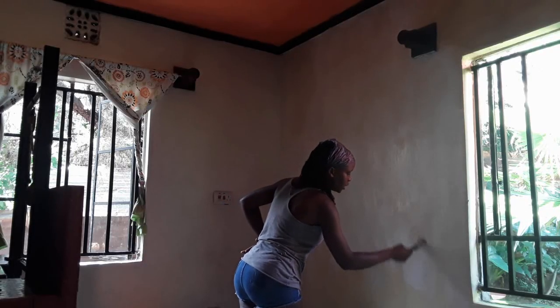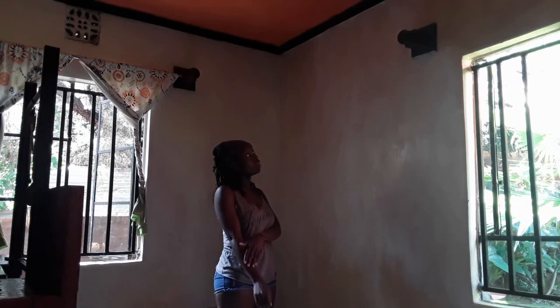I think I'm going to do two more layers because it's not really covering up everything. Specifically, the wall was a little bit greasy. That's why the paint is not sticking so well. So, two more layers, and then it will be all set and good to work with.